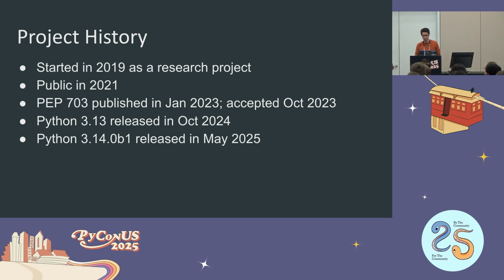I think it received a mixed reaction. There was a bunch of excitement about removing the GIL, but there was also a good deal of trepidation about what a change would entail for the Python community and long-term maintenance of CPython. It took about 2 years for me to draft a Python enhancement proposal and for it to be finally accepted in October 2023. The first release of CPython with optional free threading support was 3.13, which was released last October, and we've just released the first beta of Python 3.14, which substantially improves performance of the free threading build.